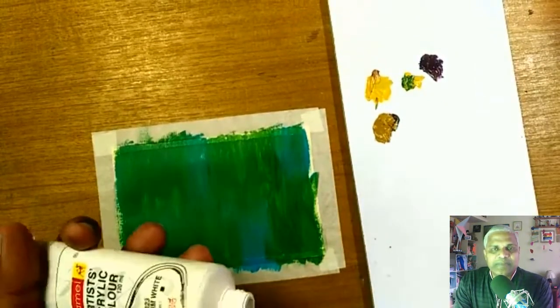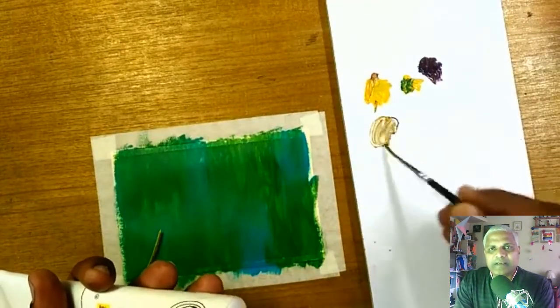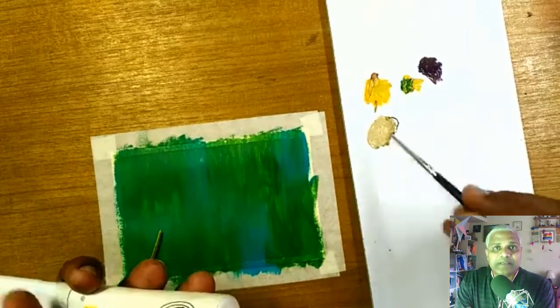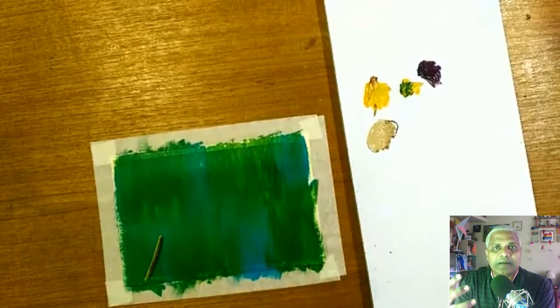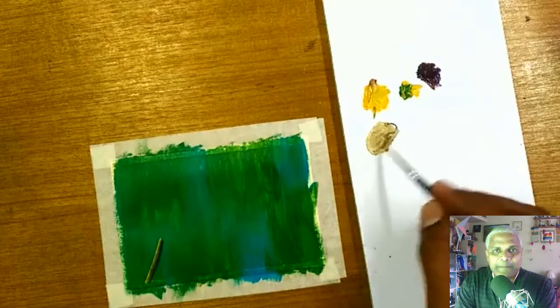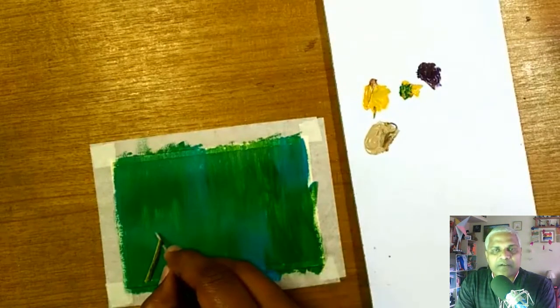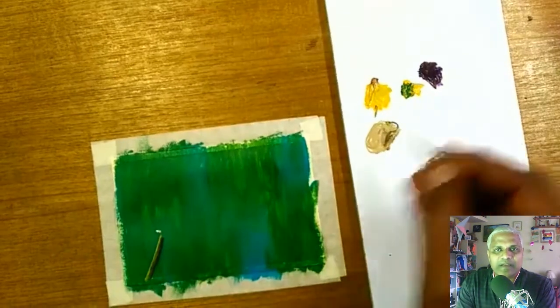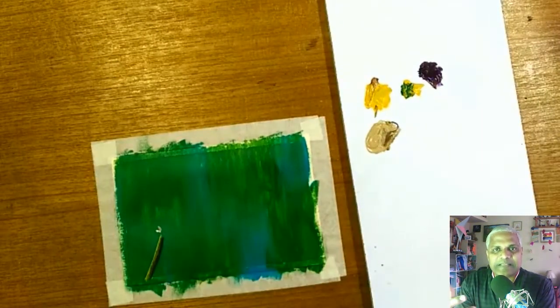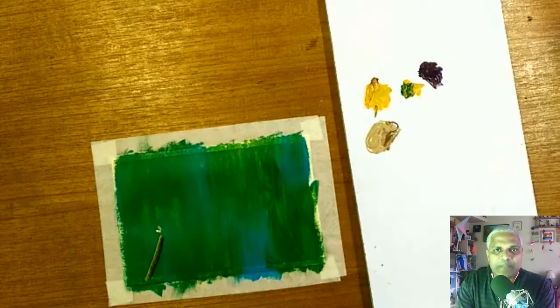So this is a simple background. I've used turquoise and hooker's green. I could have added a little bit of white, but my intention was to get that dark background. Otherwise you could also use just a black background and do it. You have every other option, but this is a dandelion, which is white, so I wanted a black background. So that's what I'm going to use.